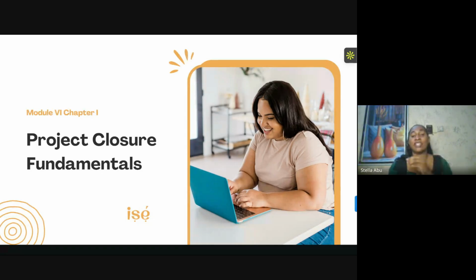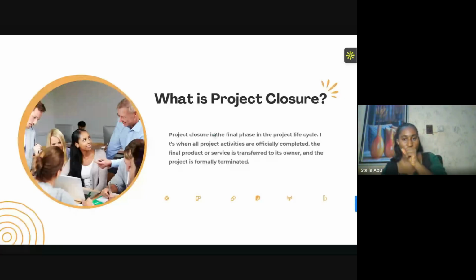It is not just ending the project. That's where people get it wrong. It is the final value point of your delivery. That's the point where you will say, oh, what I actually did was successful. You are holding yourself accountable to say what I did is really, really successful, right? It is when you're trying to put things together to really make sense to you. So that is why we are discussing project closure today.